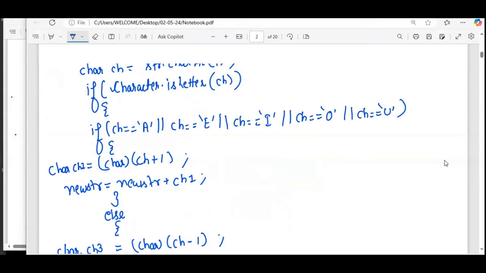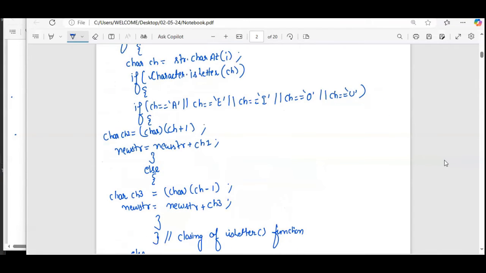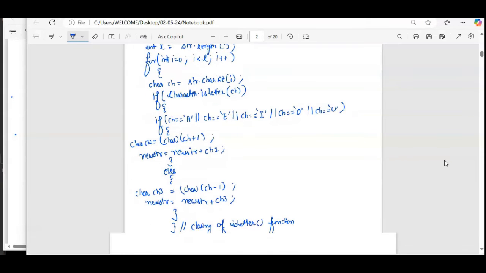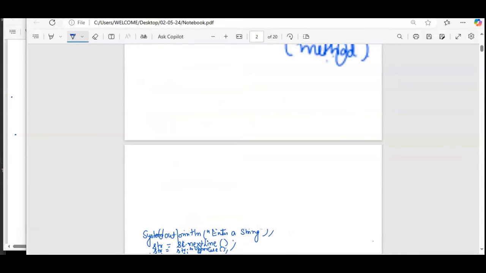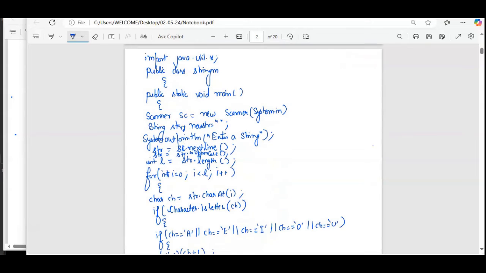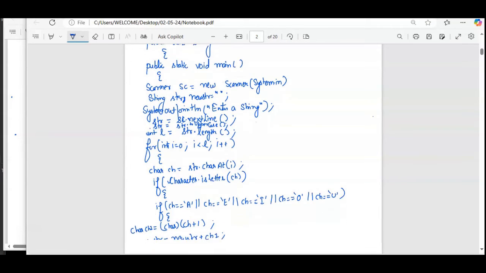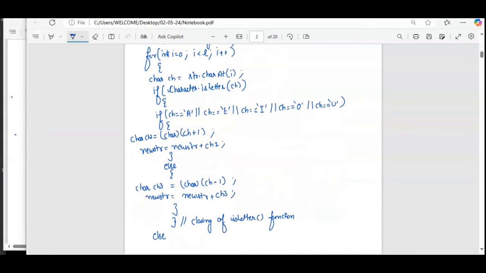So here it is. Here is the solution. Fine, let me reduce the size, and if you want to check it properly, you can just go through it. Okay, here it is. Fine. If you want to take a screenshot, you can take a screenshot also for the solution.